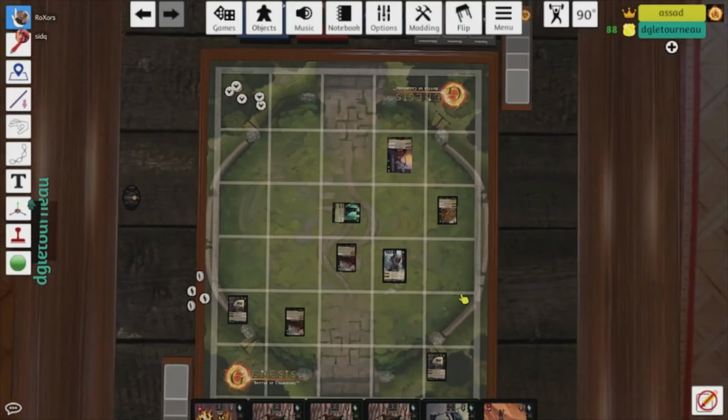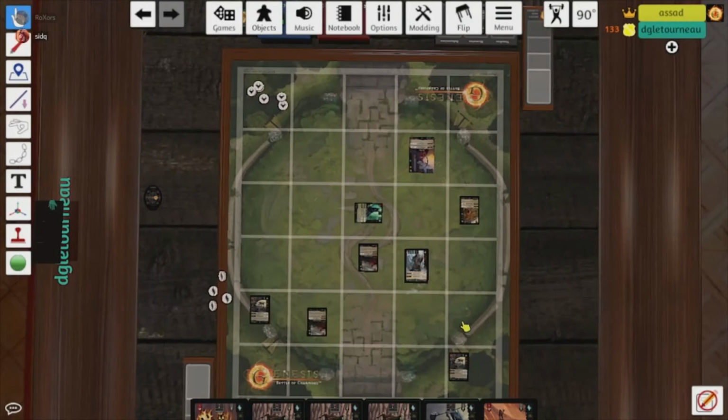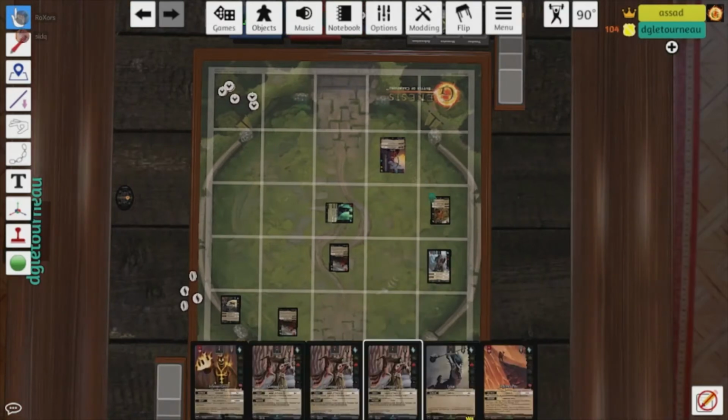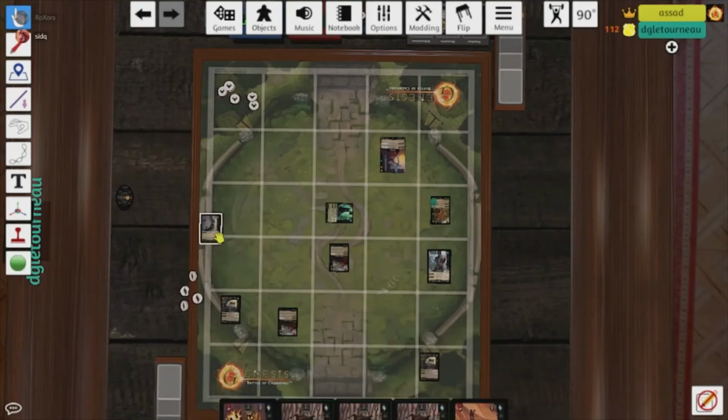All right. Let's put some pressure here. There's so many fun things I want to do. Okay. Let's see how this turns out. I'm gonna move here. I'm gonna start by playing a leap.